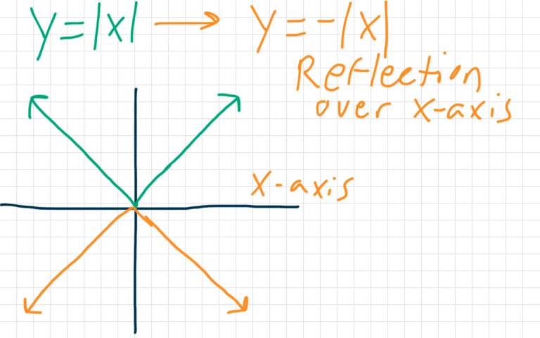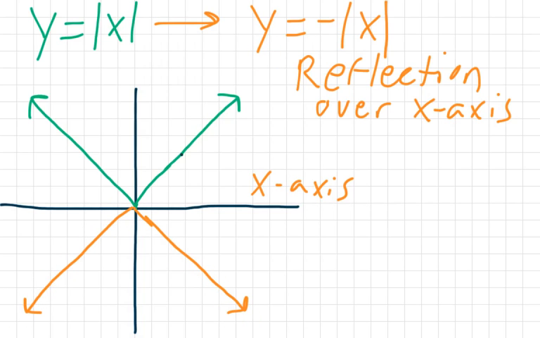So here's one. Instead of y equals the absolute value of x, I have y equals negative the absolute value of x. What this negative does right here, it's a reflection over the x-axis. So again, to review, this line right there is the x-axis. When I go from just this to that, it takes this function and flips it over. So basically, every y value becomes negative. Otherwise, those are the exact same graph.